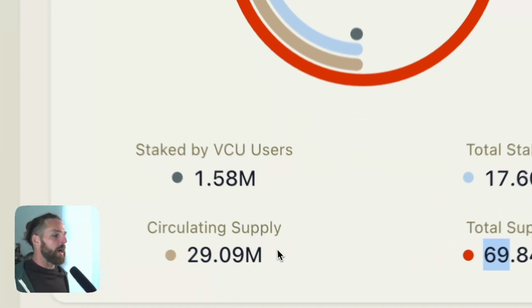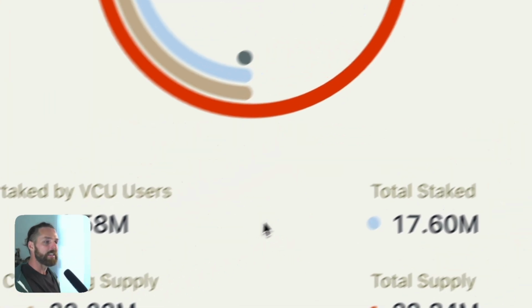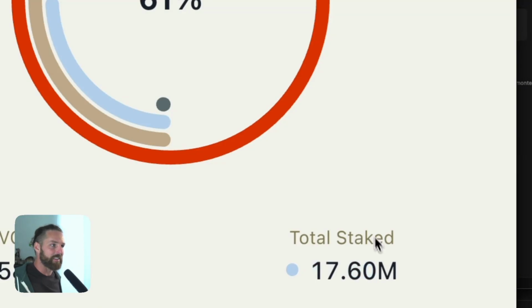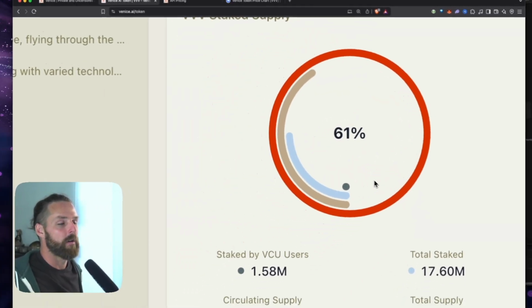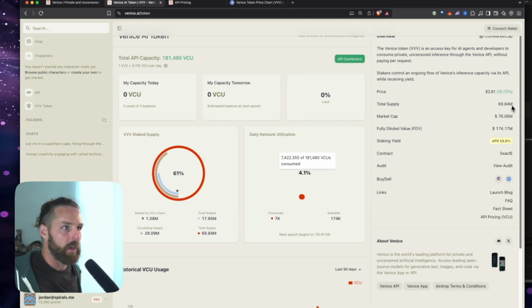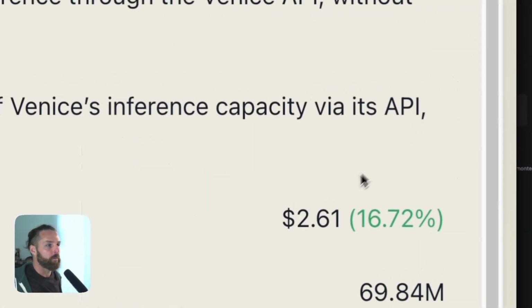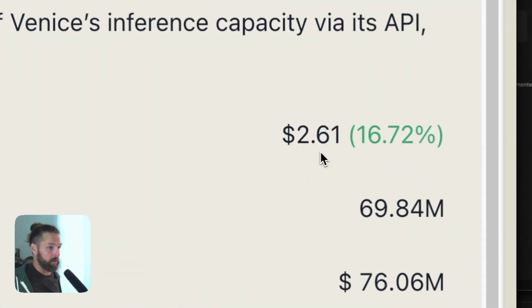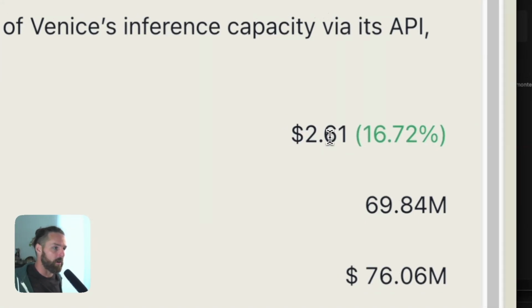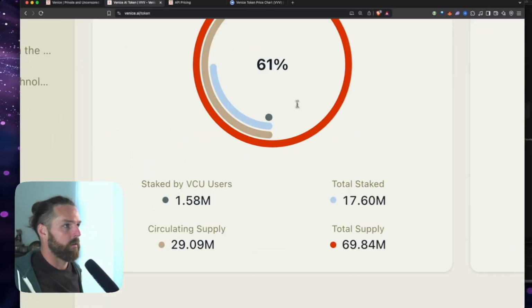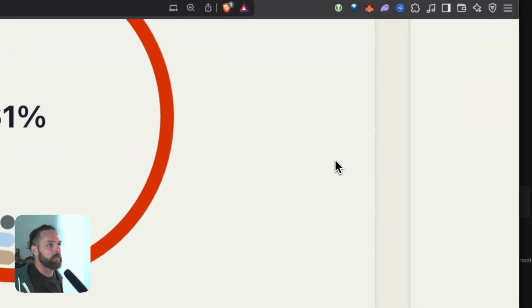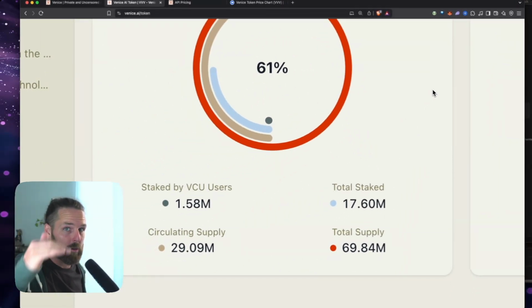So of that 29 million in existence, 17 million are staked, which is 61%, which means if the total price, which right now is $2.61, jumps up to $20 tomorrow, only 39% of those tokens are going to be able to be sold, which would bring the price down. Now, why is that important?